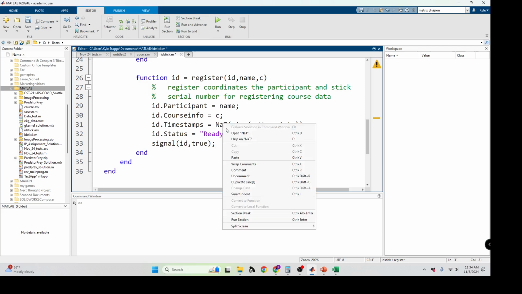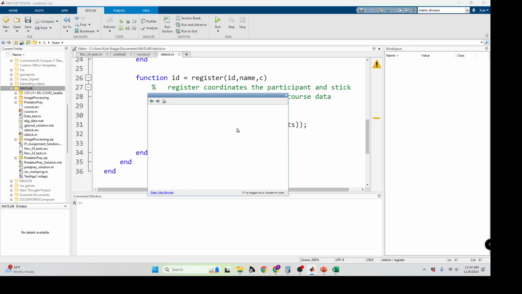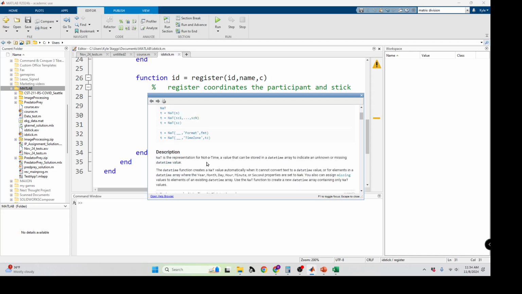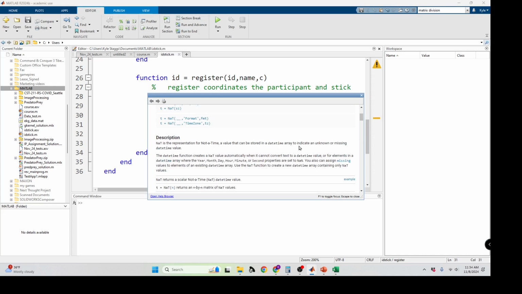So this is a function that exists. I just wanted to show this to you. Not a time. Occasionally you will need to look at a piece of data and see if it conforms to a valid value.